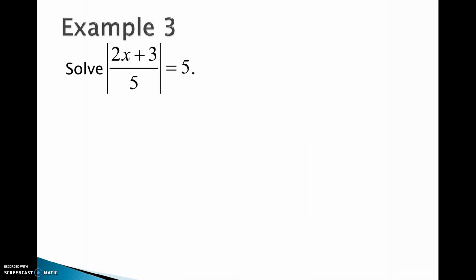On this example, if you don't want to write this down, if you just want to watch, that's fine. We're probably not even going to finish this example. We'll just start getting this set up. Do you notice that there's no number in front of the absolute value bar, and there's nothing added or subtracted after the bars? So the bars are by themselves. So our next step is write 2 equations. The 2 equations would be 2x plus 3 over 5 equals 5.